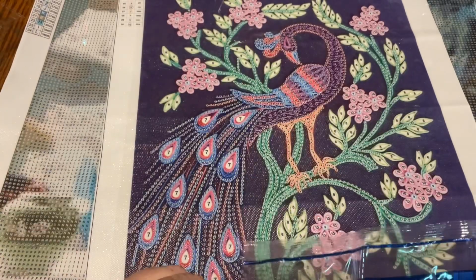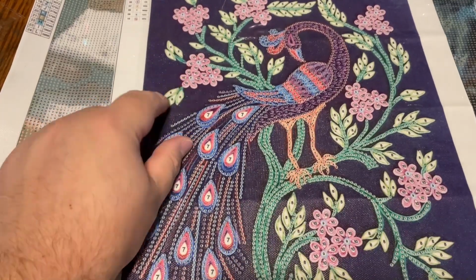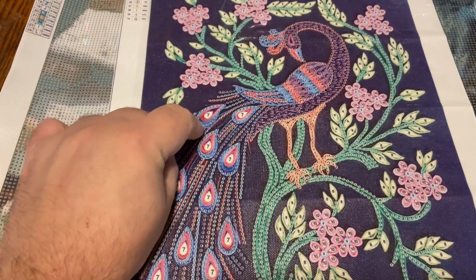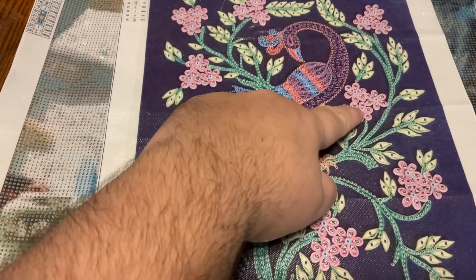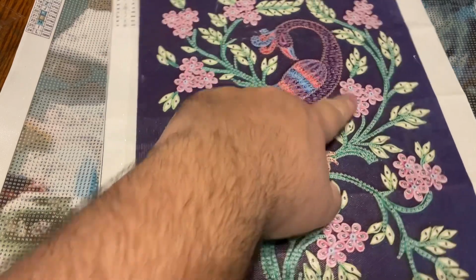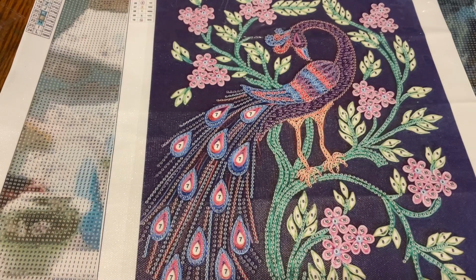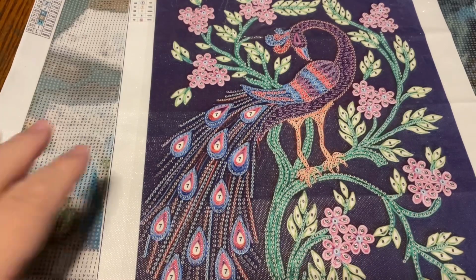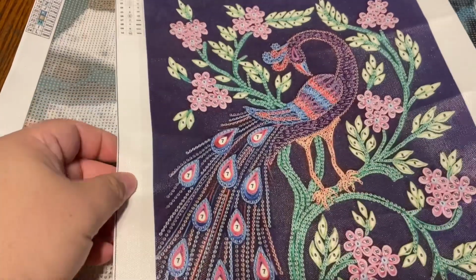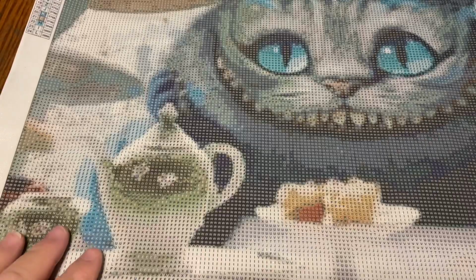Beautiful. So as you see, the teardrops go there, the shards go here, and those talon things go in there. And the larger blue rhinestone goes in the flower middle. So here we have it, our peacock. So let's put that aside, and here we have our Cheshire Cat.